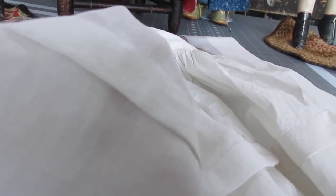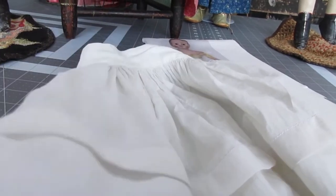And the fabric itself is a very sheer, soft cotton, but it feels oh so wonderful when you touch it. It's so soft and so smooth. It's a bit like your very favorite jeans that are so worn that they're starting to get holes in them, and also a bit like the softest velvet. It's a dream to touch, and it's a little fragile, but I've got it stabilized at the moment.